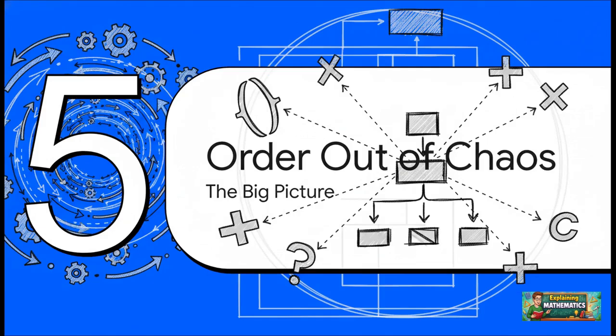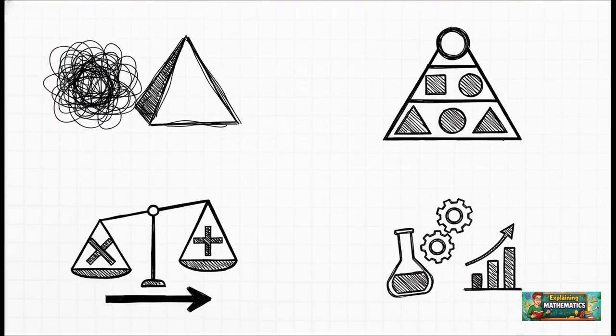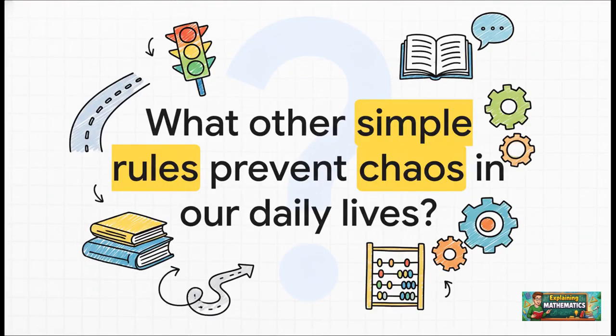So let's zoom out for a second and just land the plane here. What's the big picture? What have we really learned? Because it is way more than just a 6-letter acronym. The main takeaway is that the order of operations creates certainty where there could be complete confusion. PEMDAS is our guide, but the real trick is remembering that multiplication and division are a team, just like addition and subtraction, and you solve them from left to right. And it's not just a rule for a classroom, it is the hidden language that makes our complex world possible and reliable.